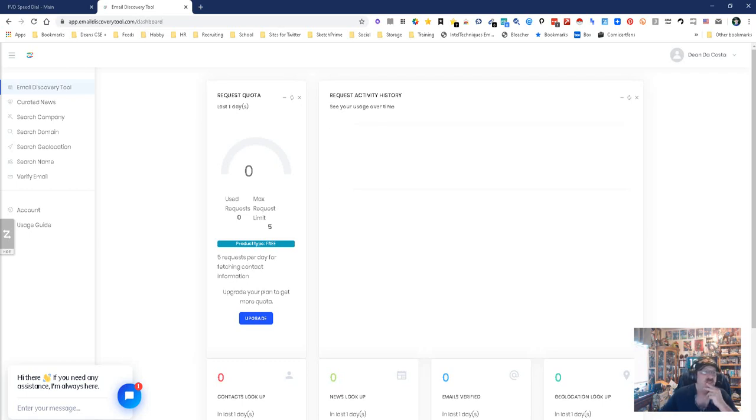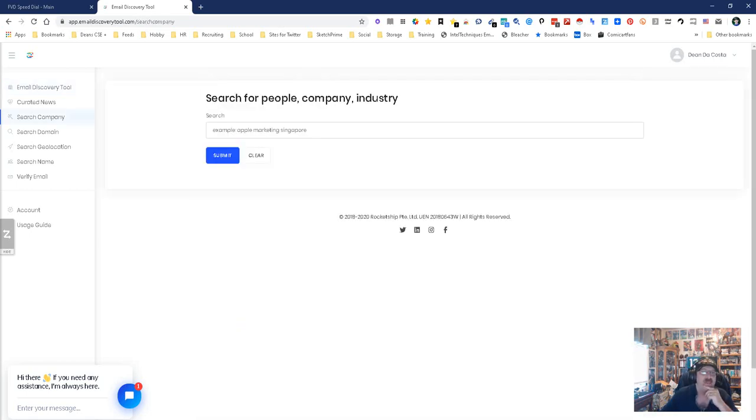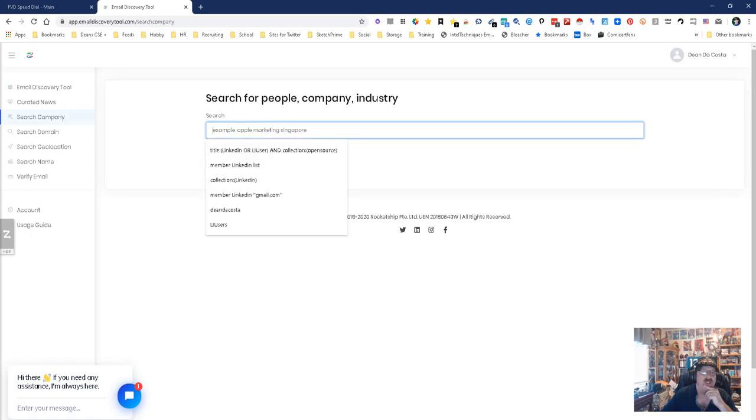So first thing you should know about is you have this capability where you can legitimately search for people by company or pretty much whatever you want to do. As an example, I'm going to say Apple engineer. That's all I'm going to do. And we're just going to search and let it do its thing.